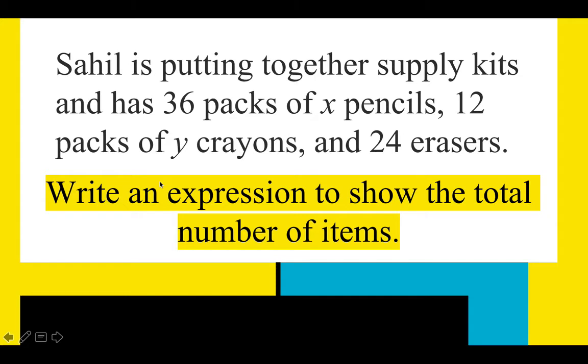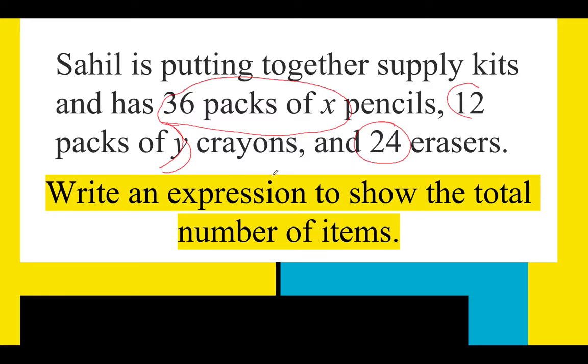So we have Sahil putting together supply kits. He has 36 packs of x pencils, right? So 36 packs of x, 12 packs of y crayons, and 24 erasers, okay? Now, notice, right, 36 packs of x, we don't know how many pencils are in each pack. We also don't know how many crayons are in each pack. We do know that there are 24 erasers.